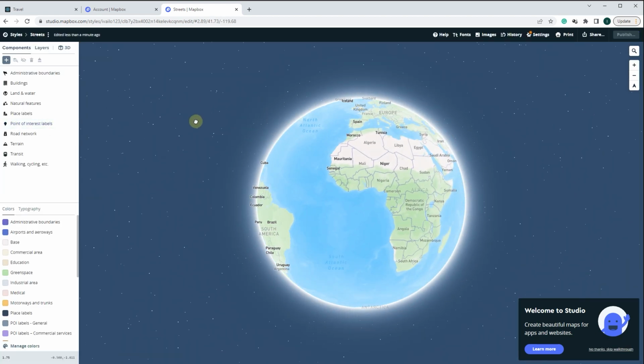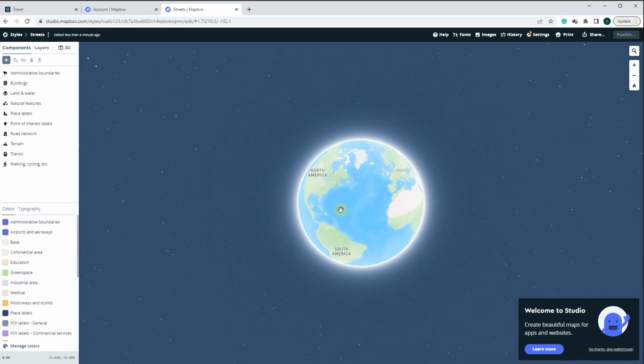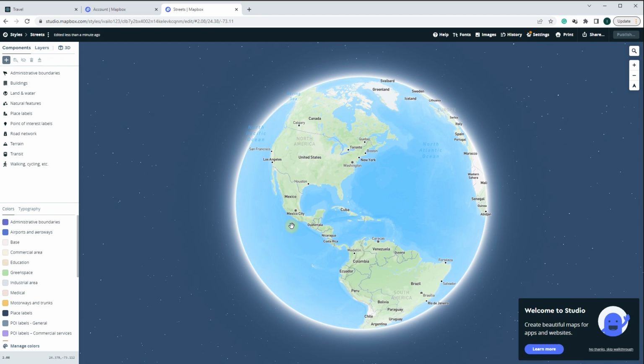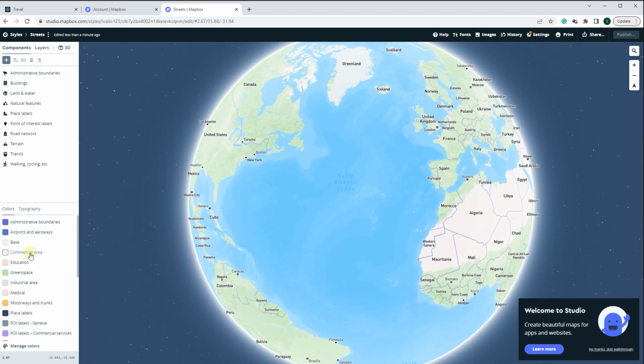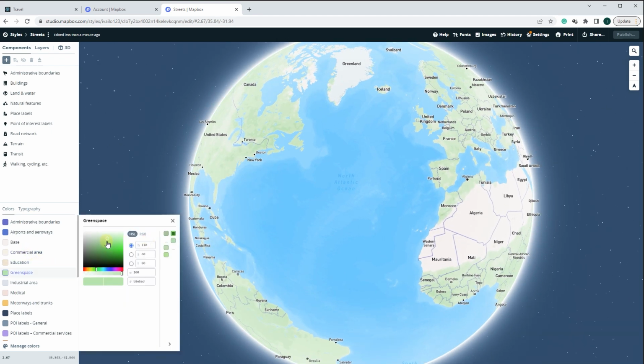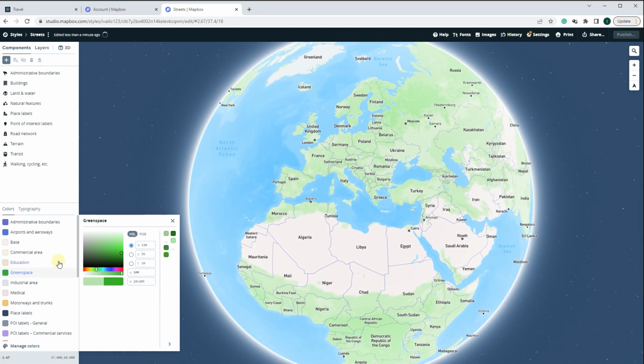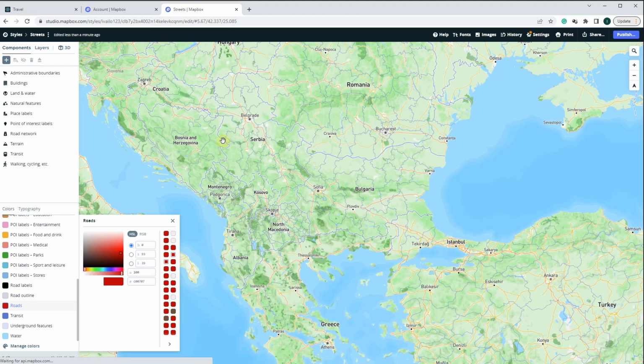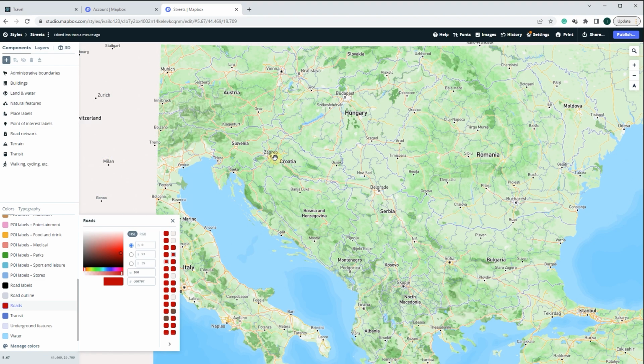We need to change the projection. But as you can see, if you do everything, you're going to end up getting this on your screen. Now, what's interesting is that this map can be changed, from green spaces to be a bit more green, to probably motorways. You can actually change quite a lot. Roads, make red roads if I want to. And when I go here, you can see that the roads are actually red.